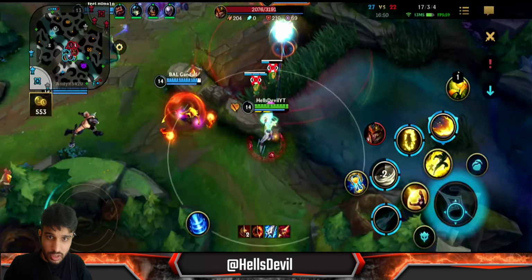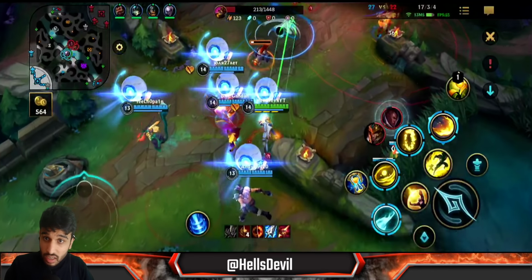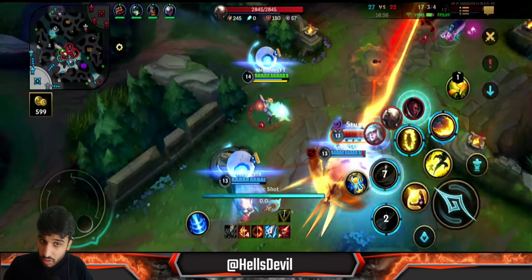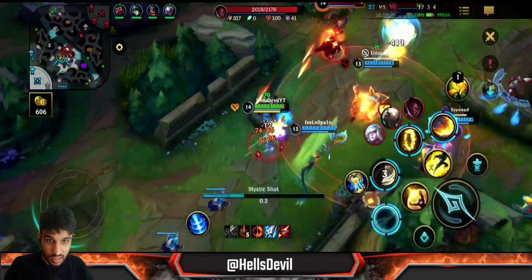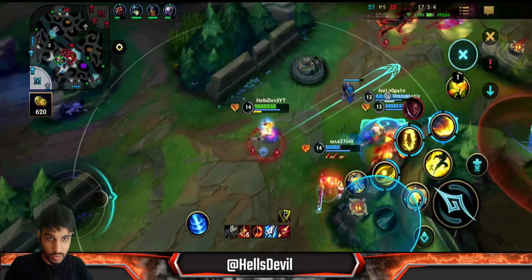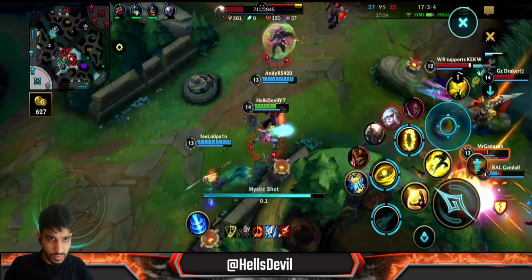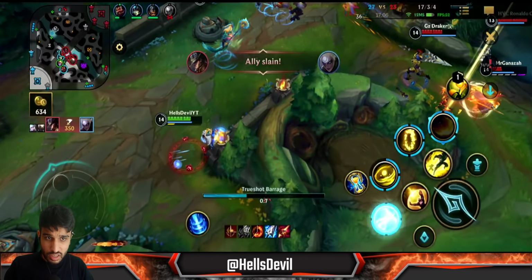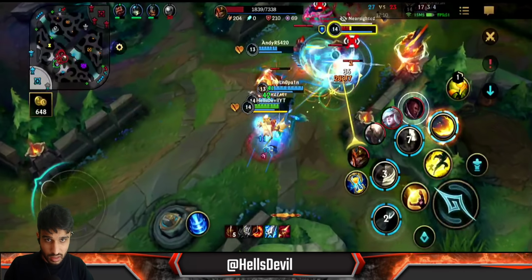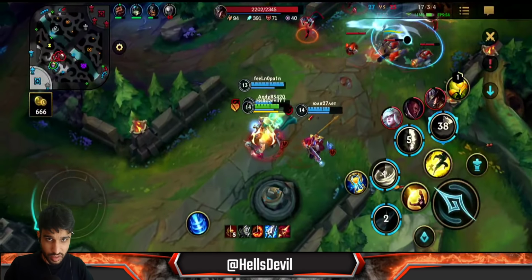Look at my damage though, look! Their Jarvan, who is a full tank, is half-life after just a few of my pokes, guys. How insane is that? Man, their Lucian though, doing so much damage. As you can see, I really cannot stay close to them, because I'm gonna get wrecked. But I'm killing their frontline whenever they dive in.